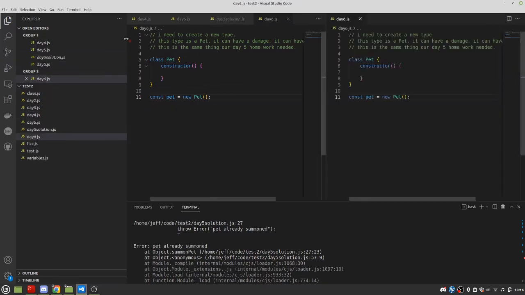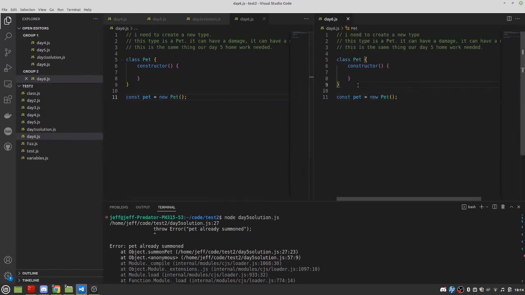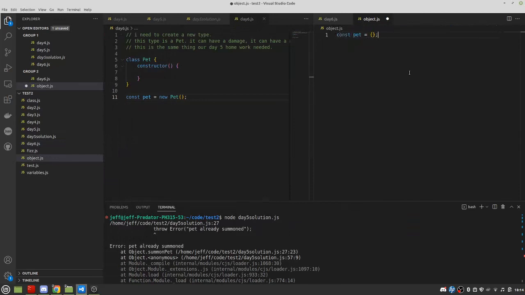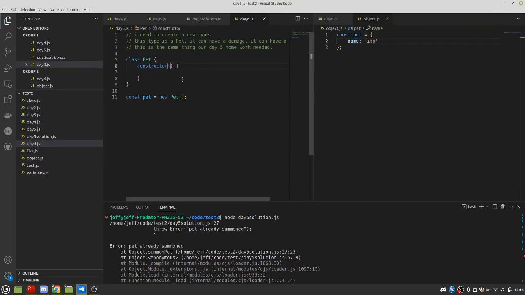So I'll keep two tabs open and I'll run the object version at the same time. So I'll say this is object.js. So we've got const pet is equal to this, because we know how to do this one on the right. We have this one on the left we're going to do. I know that when I was writing my other one, I needed to give it a name, imp, on the right here, right? We did that yesterday. So here what I'd do is I'd pass it in the constructor: name. And I'd say this.name is equal to name. Constructor is just a function. So the syntax is identical. It's just a built-in one for classes, but it's the same identical syntax, right?